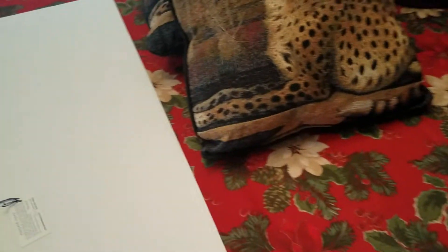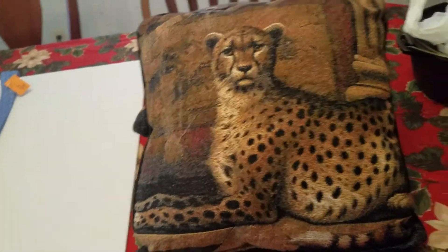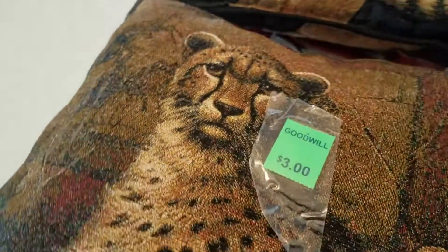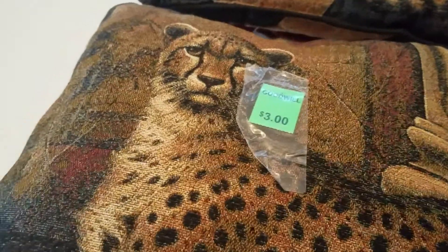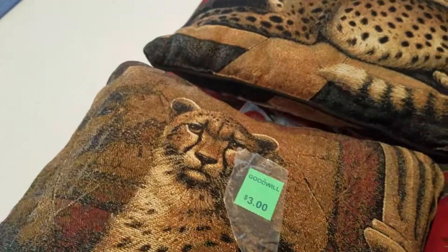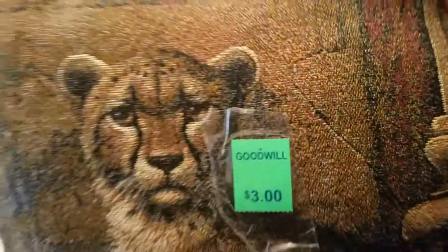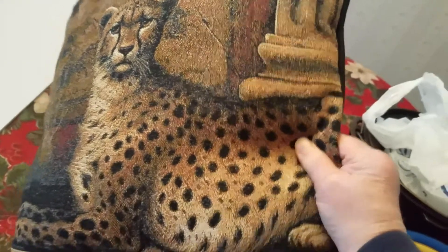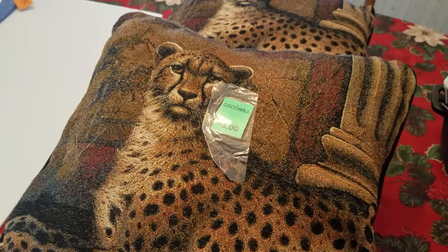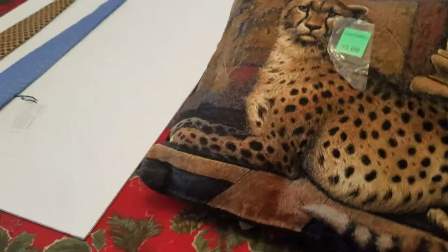Yesterday I rounded up my search at the Goodwill closest to my home and found these pillows. They're really cool — really top quality, really heavy duty, maybe a cotton polyester or something. They had them priced at three dollars. This one didn't even have a price tag, just a tag showing when it was disinfected. They don't smell like thrift store. I asked if both were $3 and they said yes. It's a really cool leopard print, and I'm a cat person, so I think this would sell nicely. I have no idea what they're worth — got to look them up.